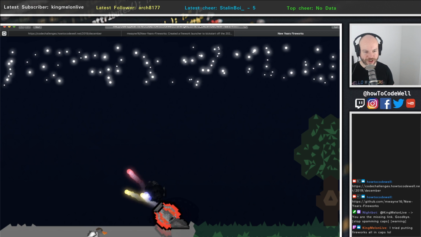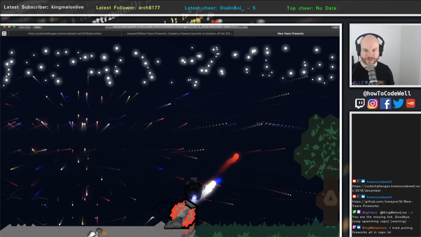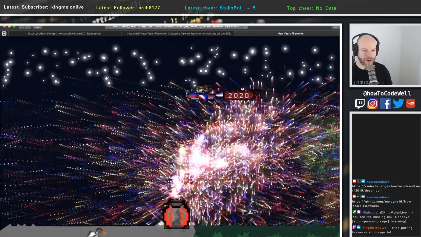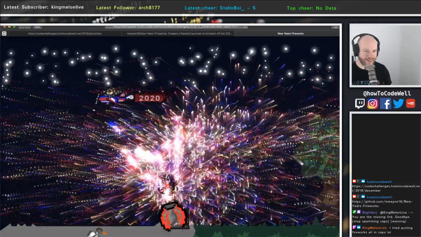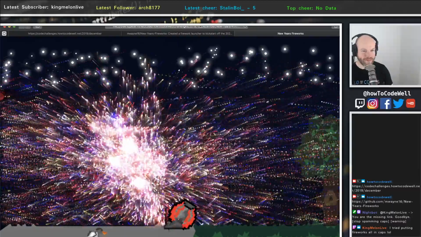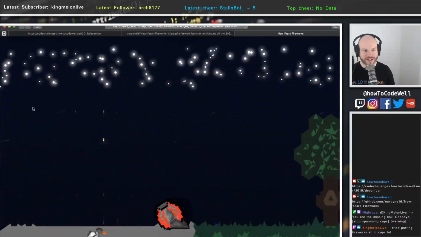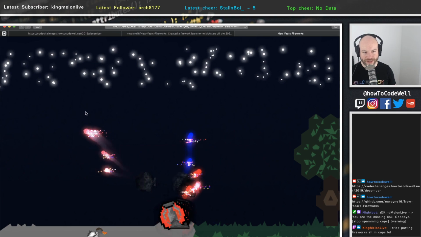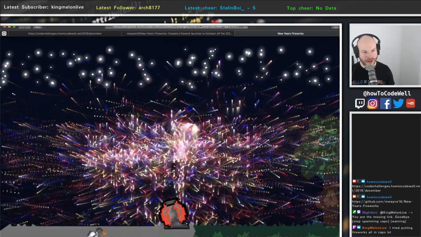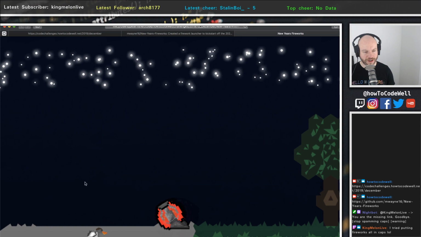I can't shoot the duck. I've tried many a time. Right, if I just fire in that corner, is that going to get it? Come on, get it. There must be like a trick or a knack to this. But notice that there's no limit to the amount of fireworks that one can fire here. And I love the way that they bounce and they collide. It's just done in such a good way.